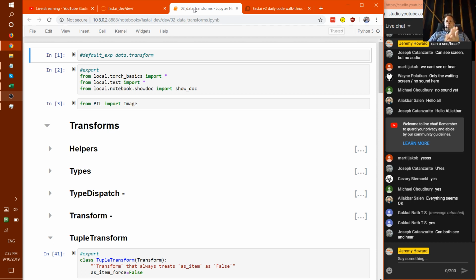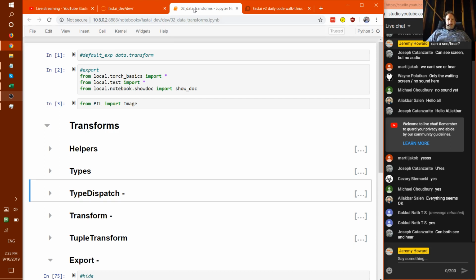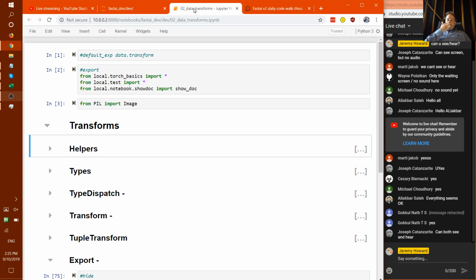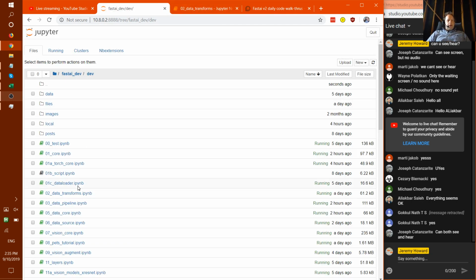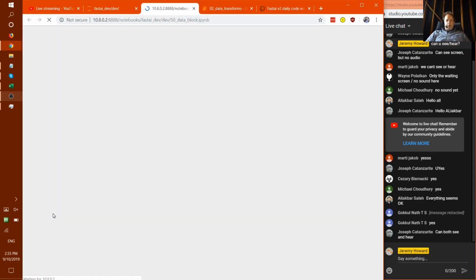So there's a few possible directions we can go, but maybe we could just dive into transforms. Not because it's particularly code that many people need to understand, but I think it's kind of interesting code. It's interesting Python code. And so it's fun to see how the basics, the lowest level stuff is put together. And then we can build back from there, look at data source and look at data blocks.